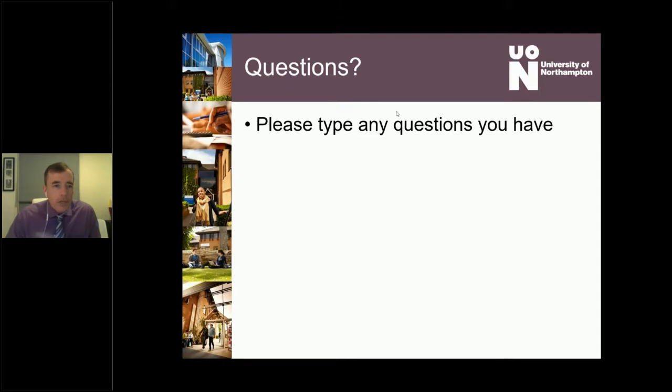So the first question is, can I do the program in a shorter period of time? No, you can't do the first 2 years any shorter because all the workshops are timetabled and your hand-in dates are timetabled. Technically, you could do your second 2 years faster if you're very motivated, although I don't see there being any benefit in doing so. You're far better to use the time. Once you're on the program, you'll recognize that it is intense, it is in depth, you need the time. So work towards the 4-year completion.